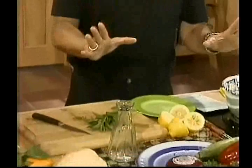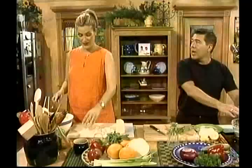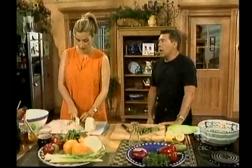I'm chopping up my herbs, my mint, tarragon, some parsley, and I'm mixing that in. Now, here's a really good tip. If you don't want to use white wine, because a lot of people don't, apple juice might be nice. That's just a suggestion. White grape juice would be really excellent. Perfect. Would be wonderful.